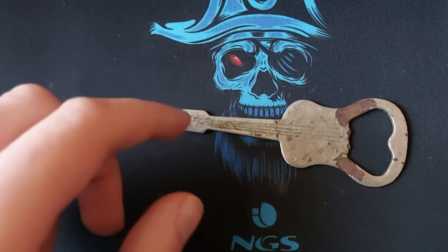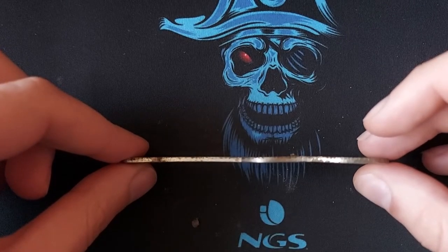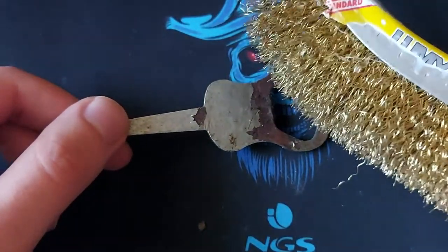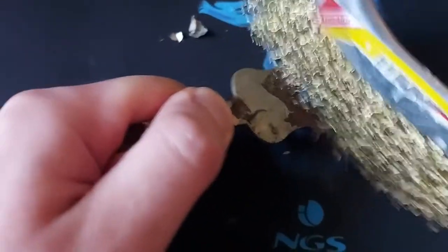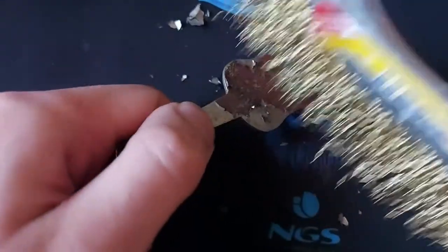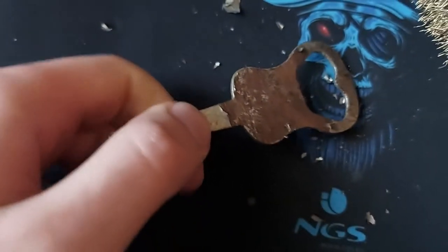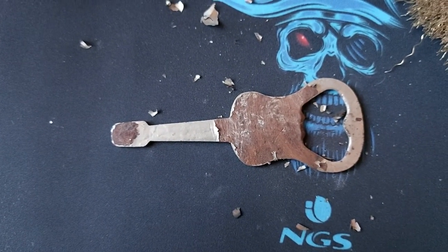As you've seen, I managed to bend this back into shape — I tried to film that but it was a new frame. Now I'm gonna use this soft wire brush to try to get the loose paint off. It's working better than expected, so I think I'm gonna do the rest off camera and show you guys the before and after.